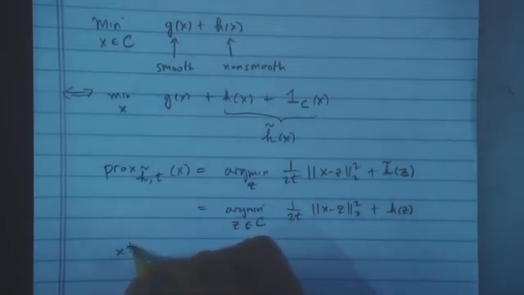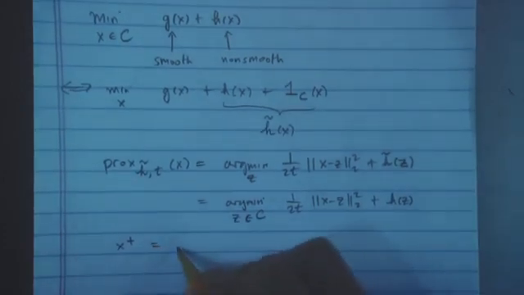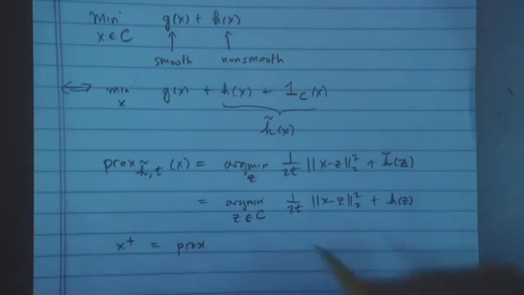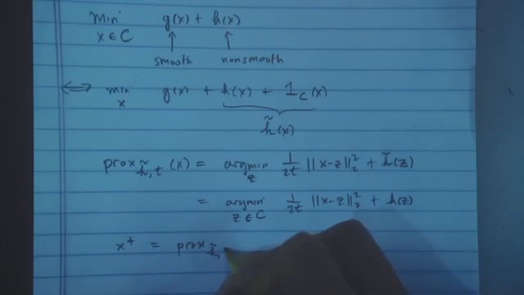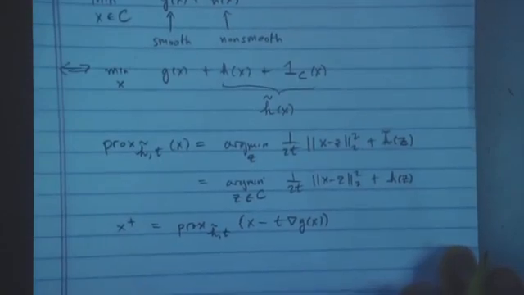Our iterations look like this, right? The next update looks like we take the prox according to, this time, h tilde at the parameter value t, of the gradient step that we would have taken with respect to g. Okay, so that's how we do constraints with proximal gradient descent.